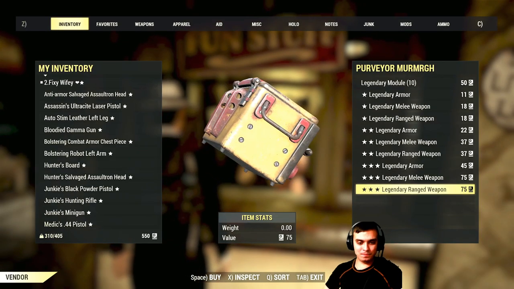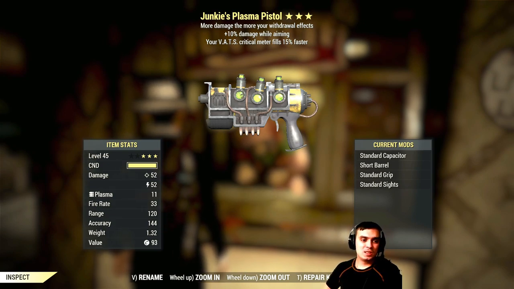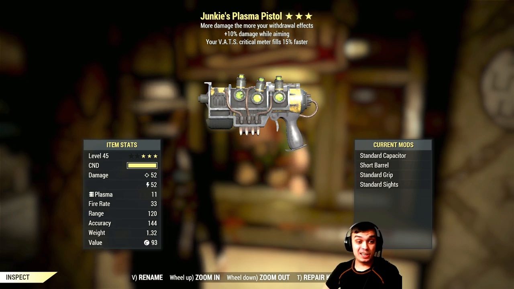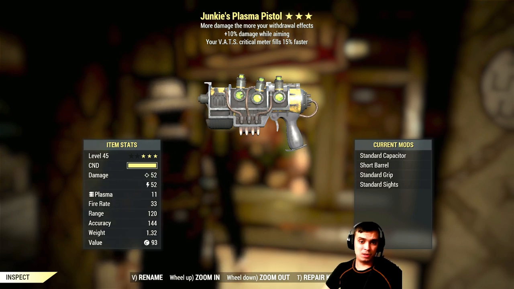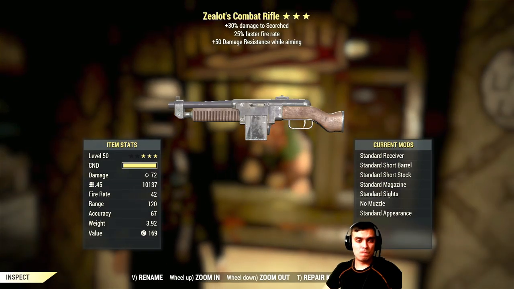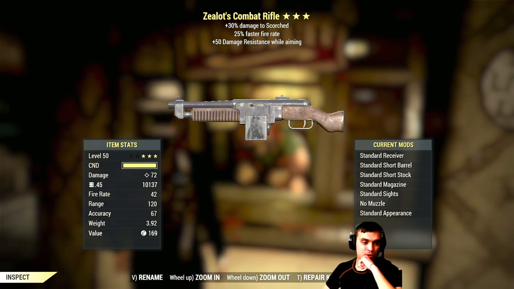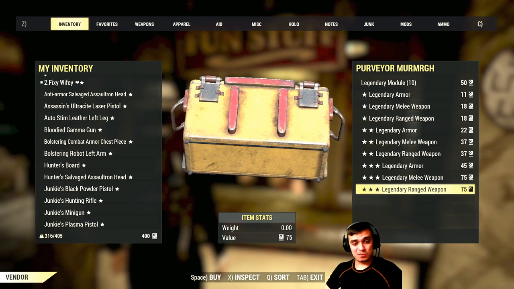Scrip. Let's go. Junkie. The other effects would have been something else. Average, I guess? I don't know. What do you guys think about this Junkie plasma pistola? Boom! Faster fire rate, resistance while aiming, zero squashed, 45s. Average, I guess. I was gonna scrip that.